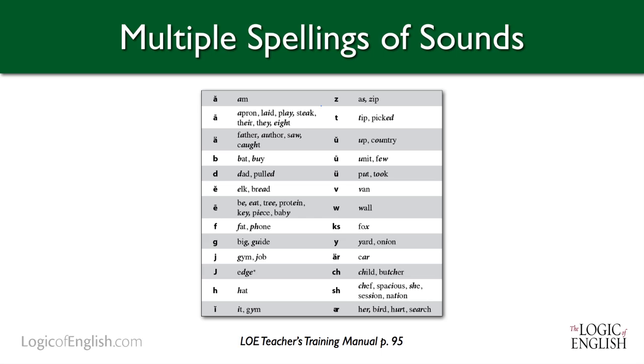On page 95 of your teacher training manual, you'll see a chart representing the sounds and how they are spelled in English. And many teachers don't even realize that this is where one of the hang-ups is for students. Students hear a sound and then they are not sure which spelling to choose. Well, let's look at this problem a little bit more closely.